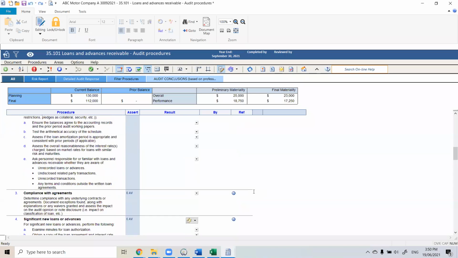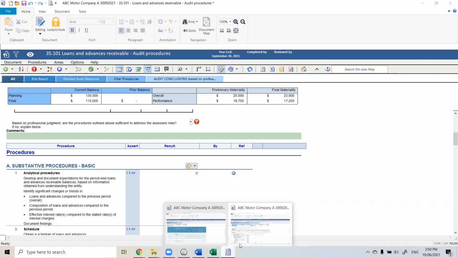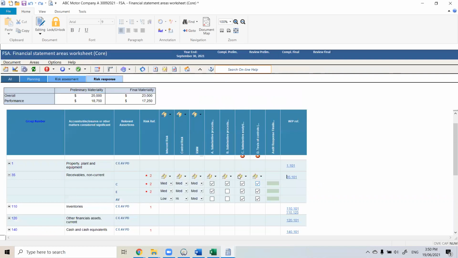But here, using the FSA, that's why I say it's the most important, it's the smartest document in here. I don't have to go through document by document to review the required procedures. I can use the FSA as a manager to control the amount of work needed.